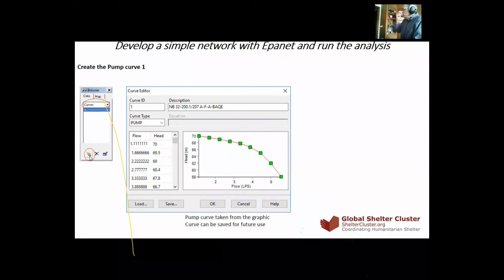You don't have to lose too much time at the beginning with the pump, because during your simulation later you might change the pump curve, you might change the pump. But if you have already a pump in your store and you really want to use this very pump, then yes, then you put the real model of the pump on this moment, so that you oblige or you force your system to work with the existing pump that you have in the store. Of course, you can save the pump curve for further use.